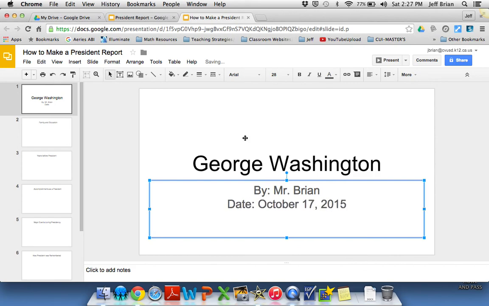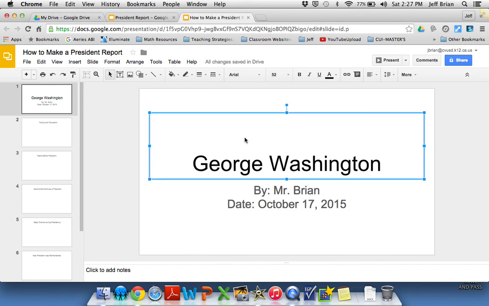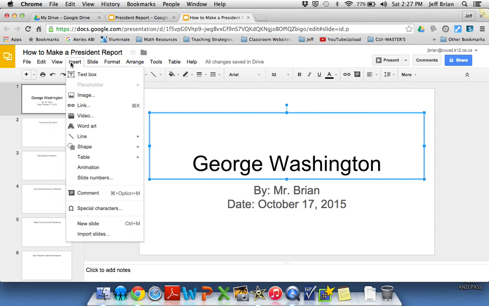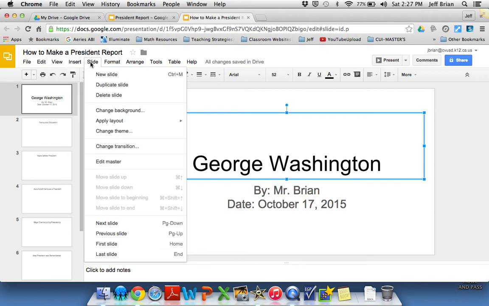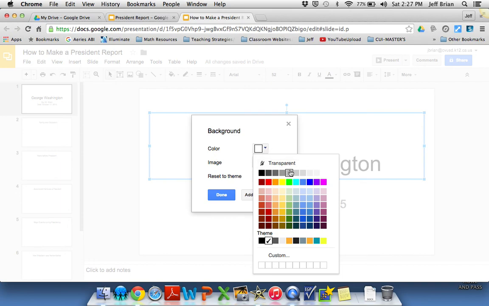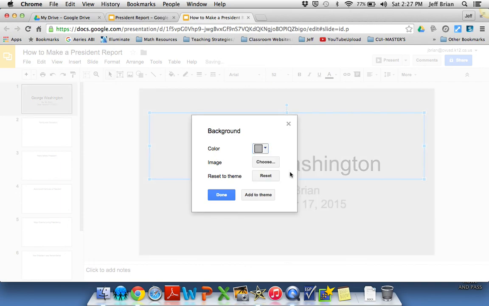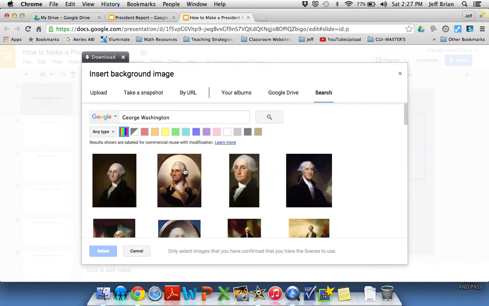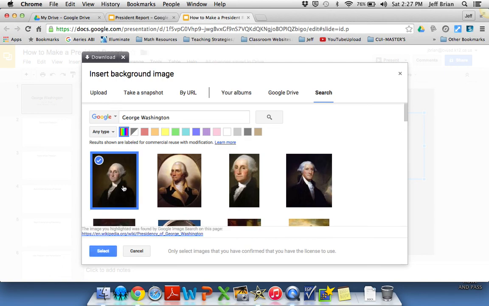Now you can also adjust the background so that it's not just plain white. So if I want to insert or look at how to change some of the backgrounds, I can go to some of these tools on the top, insert, slides. So I'm going to go to slide and change the background. You can change the color, so I could change it to a light gray if I wanted to. I can add an image where it says image, and I can have this applied to my slide here.